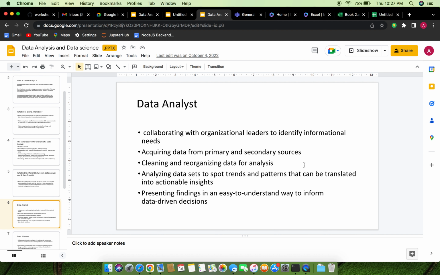So after getting this data, it can be in a format that is not useful. So the data analyst has to clean it and reorganize it in a format that will be useful. Then analyze the data set to spot trends and patterns that can be translated into actionable insight. So after cleaning and reorganizing it, the next thing is to analyze the data. They have to spot the trends and patterns. What are the trends and patterns? Just like maybe you are analyzing the sales data of January, February, March, you have to study the trend. Is it that the sales is increasing?